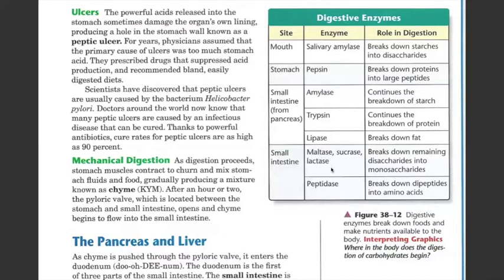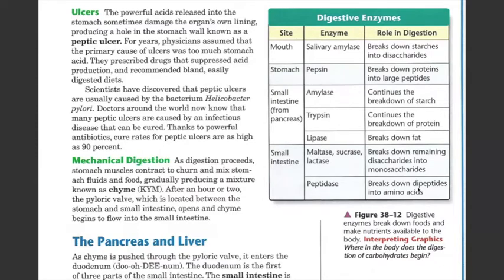Lactase, if you are lactose intolerant, it means you do not actually make lactase, right? In fact, originally only babies made lactase because it helped them break down the lactose in their mother's milk. You're supposed to grow out of that. We have evolved to keep it, unless you're lactose intolerant.